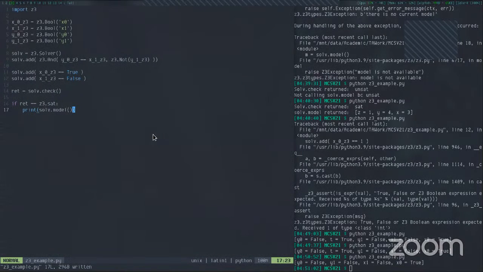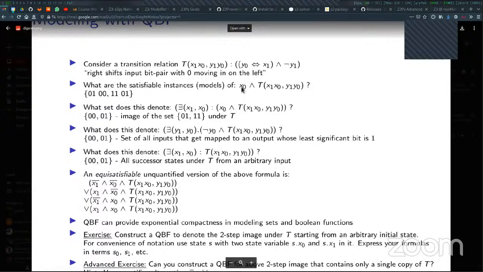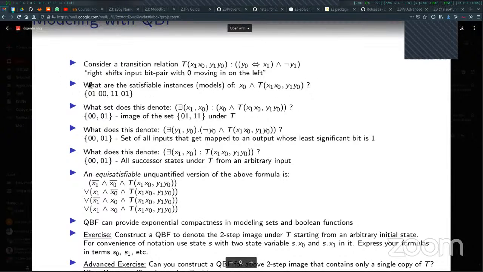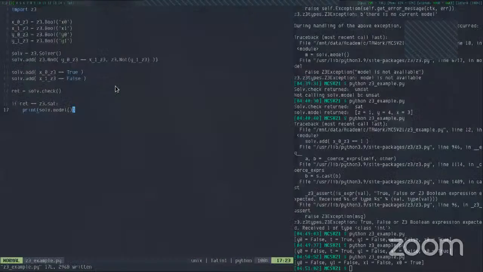So now suppose we want to start with all the states, like Sarah says here, where x0 is 1. We want to say that x0 is 1 and t of this holds true, and we want to print out all of the models for which this is true. One way of printing out all of the models for which a certain set of constraints holds true is to check if it is satisfiable, get a model from that, and then take things inside that model and eliminate it as a possibility. So we're going to write a loop to do that.